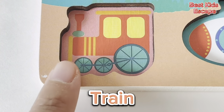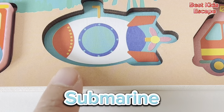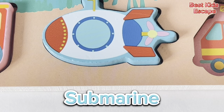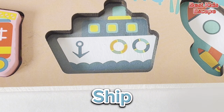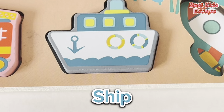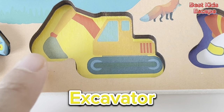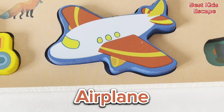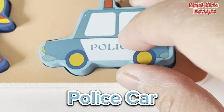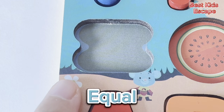Now let's learn our vehicles. This is a train. This is a submarine. This is a fire truck. This is a ship. This is a rocket. This is an excavator. This is an airplane. This is a police car. Great job!